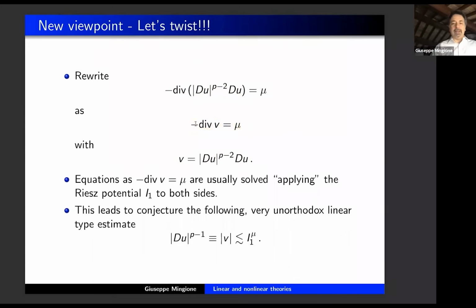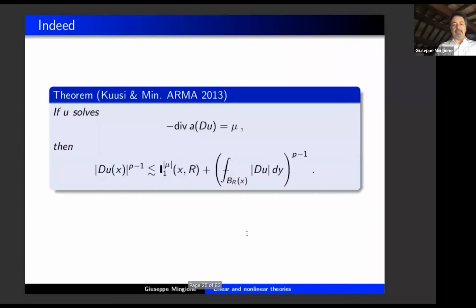But if you apply this, then you look at Bogowski's theorem proof, and you know that you can represent V via the Riesz potential of mu. So the equation is somehow telling you something which goes against the orthodoxy of nonlinear potential theory, that is, you can bound the gradient once again via the Riesz potentials, rather than the usual Wolff potentials that are always in use when you go to nonlinear theories. Okay, this might seem very brave, but in fact, it turned out to be true.